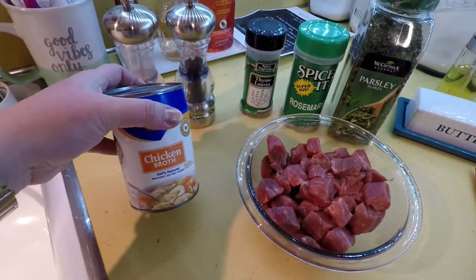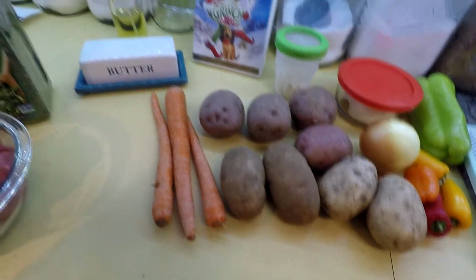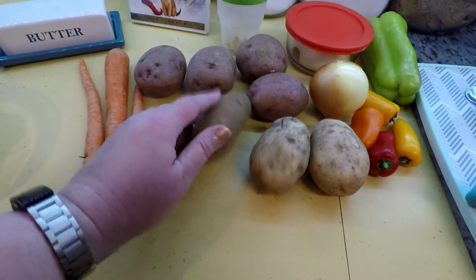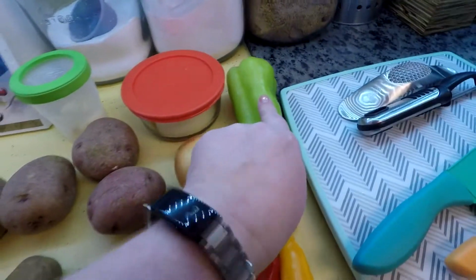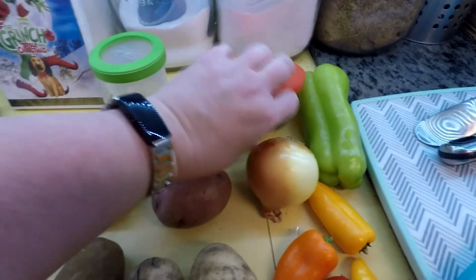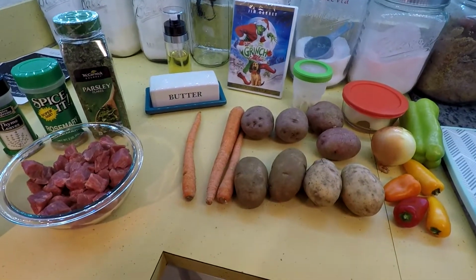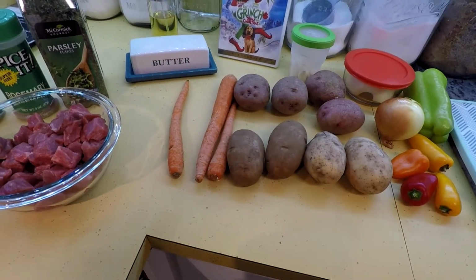I have chicken broth because that is what I'm going to be using to cook my root vegetables. I have carrots, I have red potatoes, regular potatoes, Irish potatoes, whatever you call them, russets, something like that. I have some of the sweet peppers, and I also have a cubano, and I have an onion, but I also have some onion that I had already used part of. As you can see, there's a lot of it missing out of the middle. That's half of a large onion. I have butter, and I have avocado oil. That is what will be going into the dish, unless I decide to throw something else in, which I probably won't be. But if I do, you will know because I will tell you.